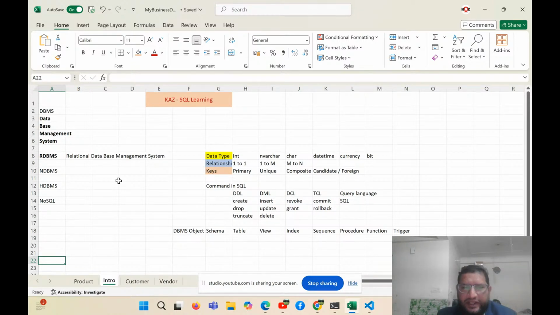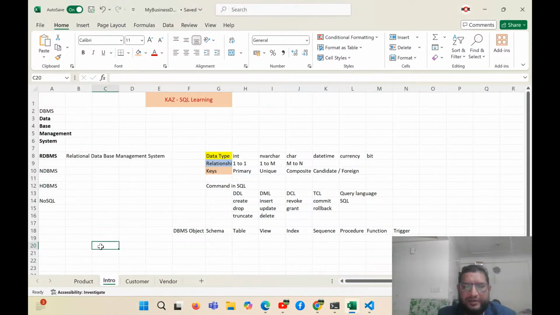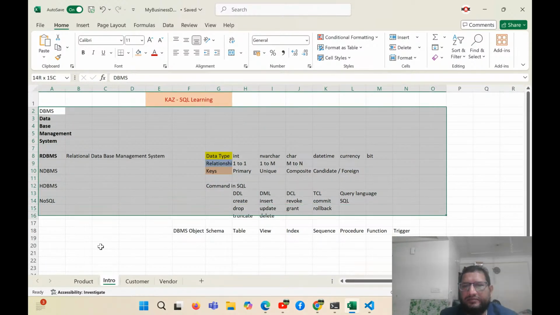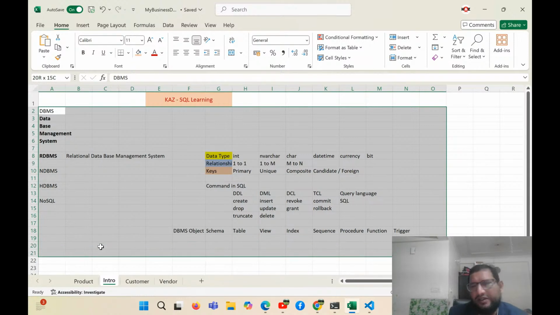Data is anything which you have. If I take this example of this sheet, I have something written over here.